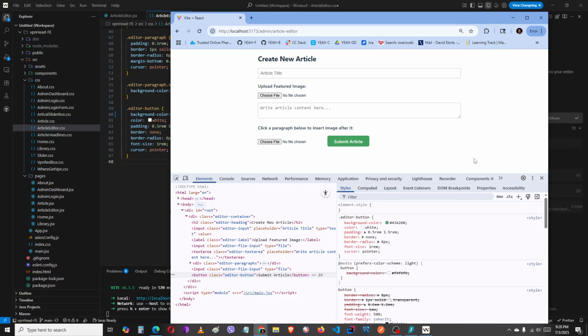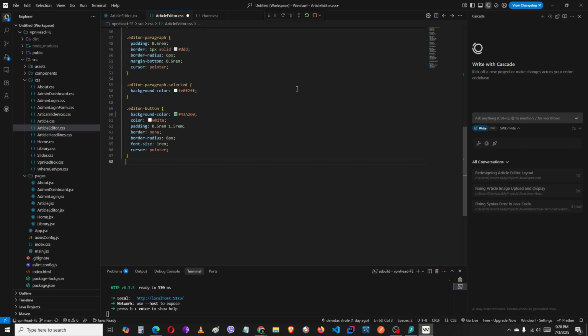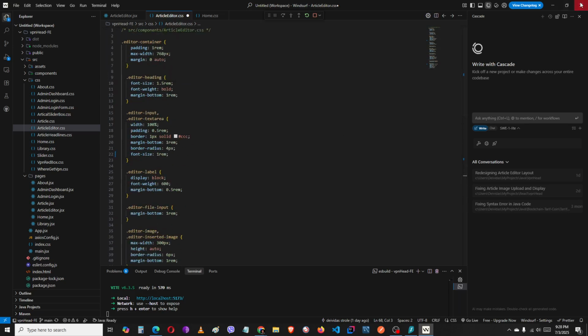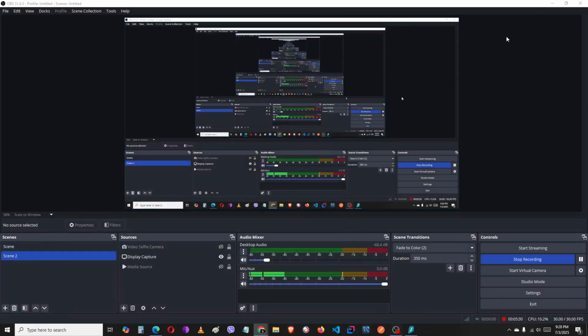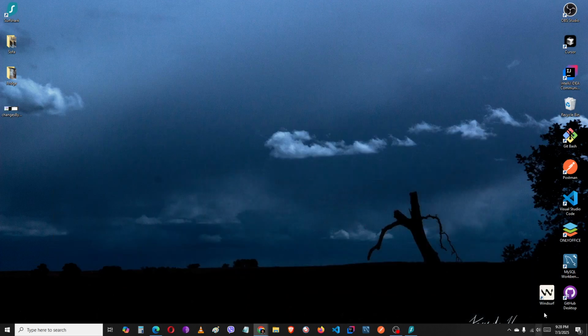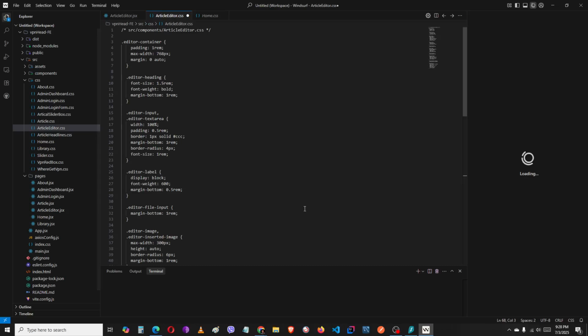Why is it not doing anything? Where is it getting this blue? Okay, another problem. We're gonna solve it. So I closed the editor. I will reopen. Maybe it needs to be reopened sometimes.